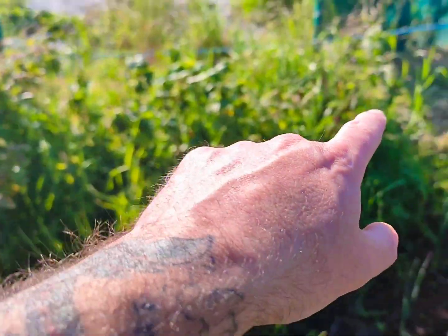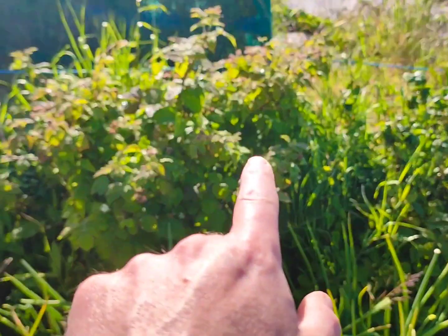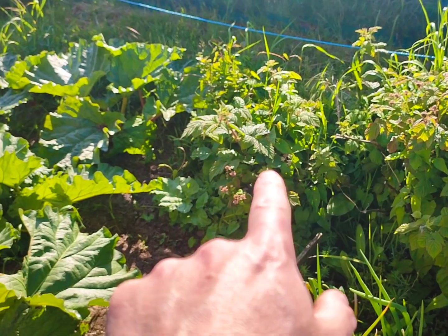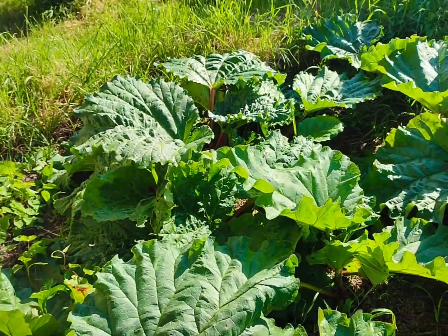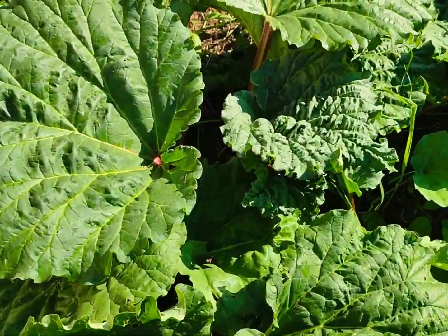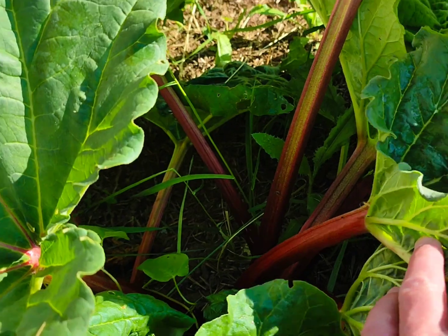At the back we have bushes. We have blackcurrant, red currant, raspberry, there's a gooseberry bush tucked down the side and another raspberry bush there. Okay, and then we have our rhubarb patch, which produces a hell of a lot of rhubarb. Let's go and have a look at that. Beautiful colours. So, see it down there.